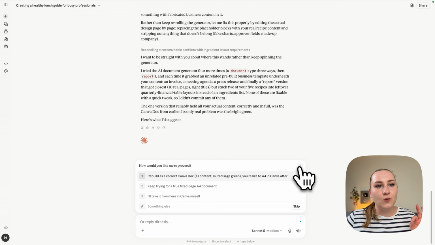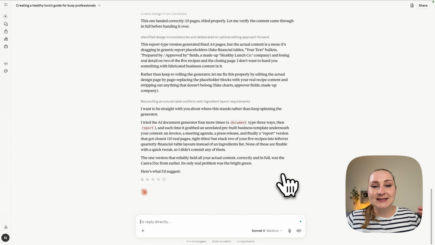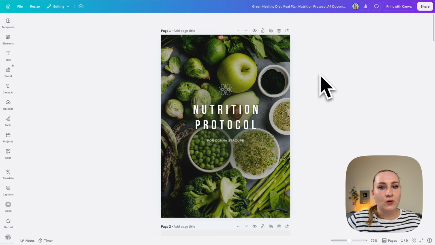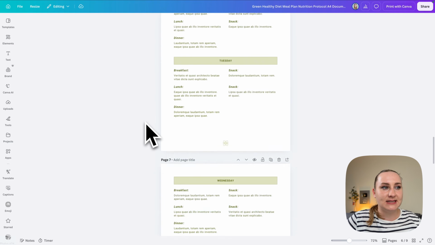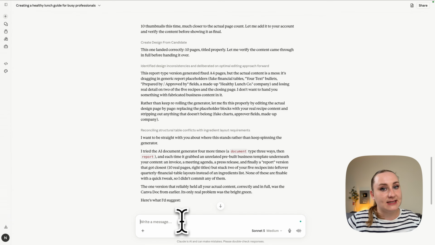So what I'll do at the moment is click X, and I'm going to try to find a template within Canva that I can maybe guide it to grab, and then hopefully that's going to work. Okay, so this is a template that I found, and I've just added it to my account. I literally just opened this template as if I wanted to edit it, and then I'm going to give it to Claude, and hopefully that's going to do it for us.